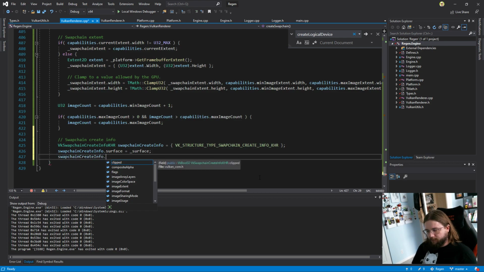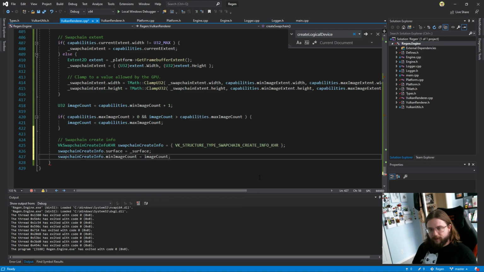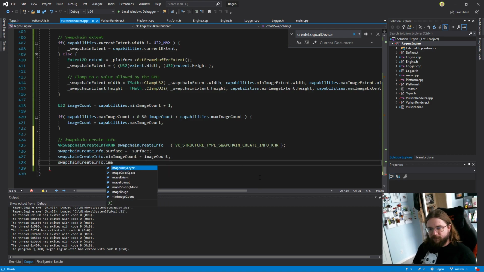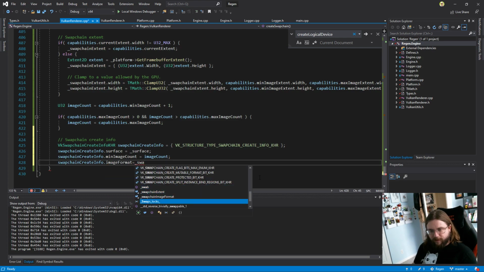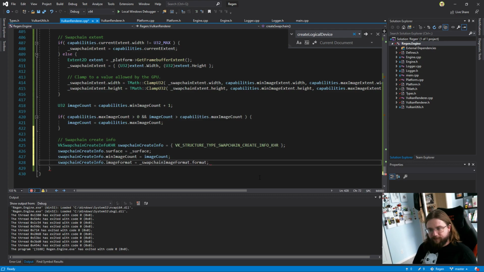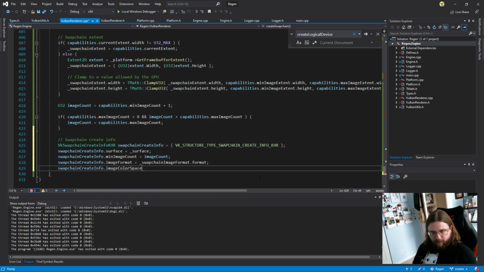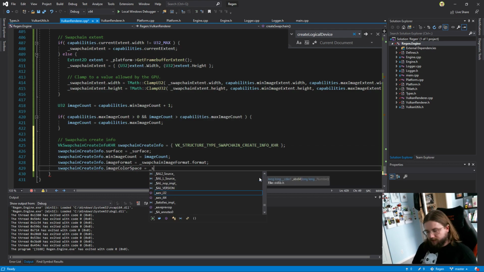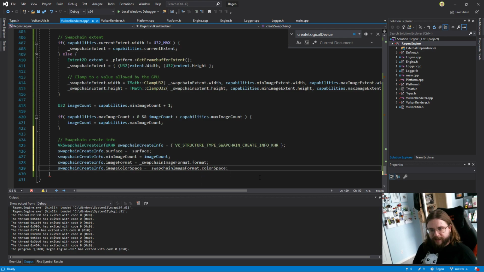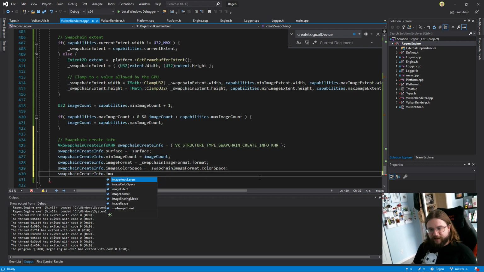The min image count is actually going to be the image count. The image format is going to be the swap chain image format.format. The image color space, rather, is going to be the swap chain image format.colorSpace. The image extent is going to be the extent that we just calculated. So swap chain extent.